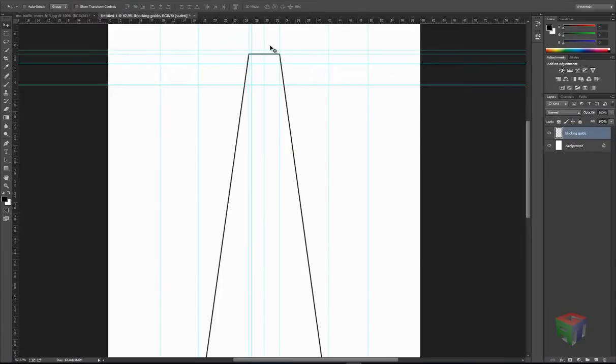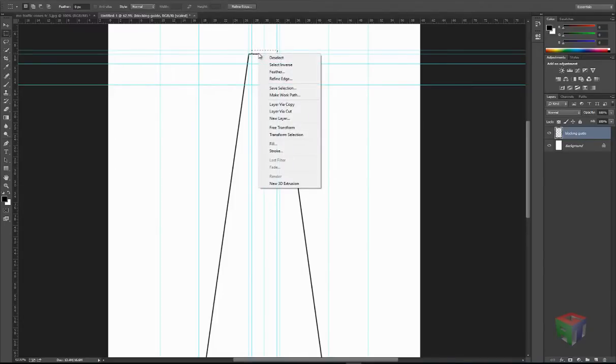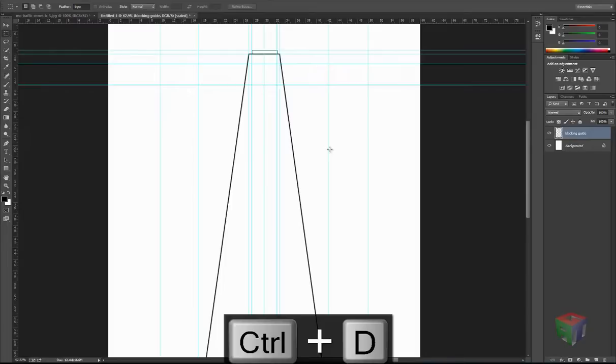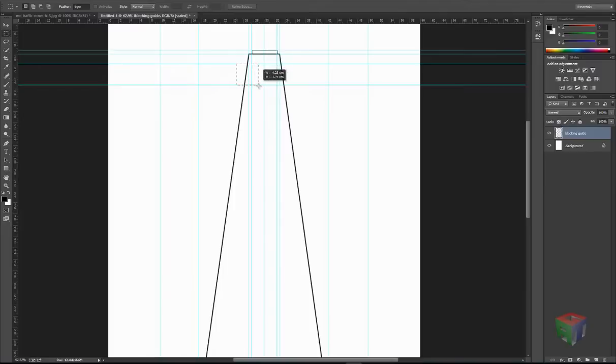If some of your dimensions are wrong, what we can actually do is just use half of this and duplicate it and flip it over, which again I'll show you in a second. So just as a rough guide, I'm not getting everything 100% accurate at the moment. We can create a section in here. And we go to stroke.